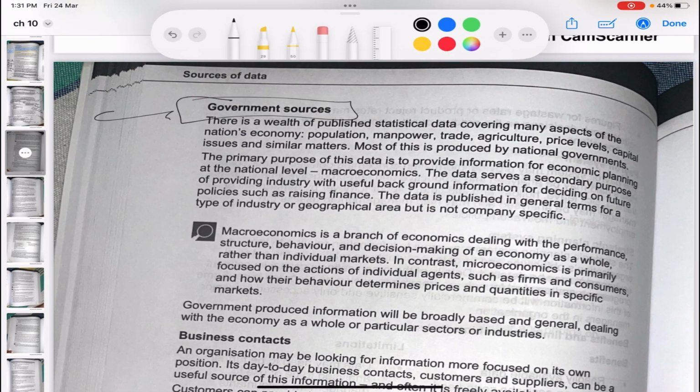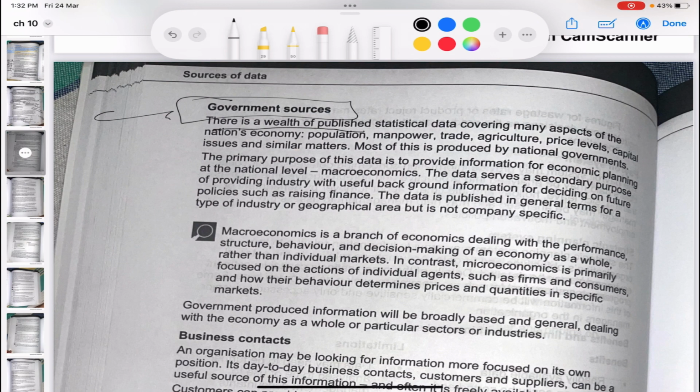There's nothing more to look into; you know what government sources are. Government produces data and reports every year. For example, the budget: in the first week of April, every year you get the budget. Those are the periodicals and publications released by the government itself. So we as a business can use the publications of the government. That is again external information, because it is given by somebody who is external to our business.